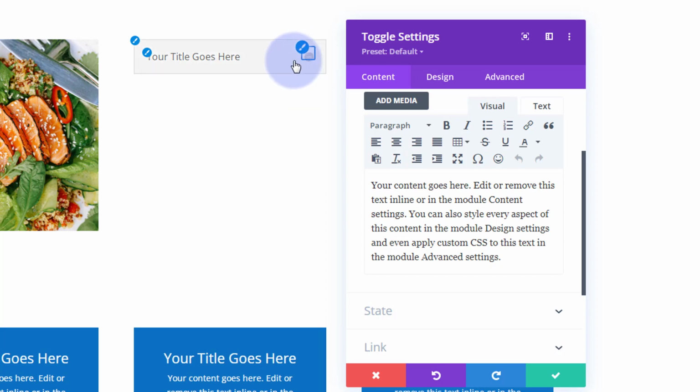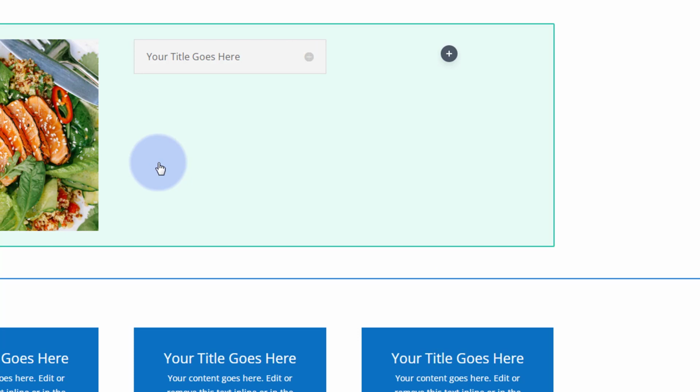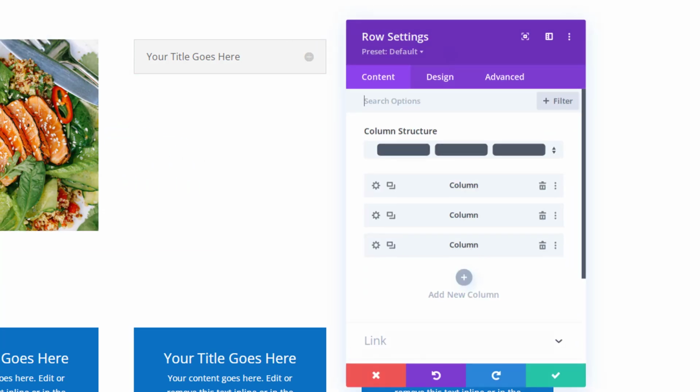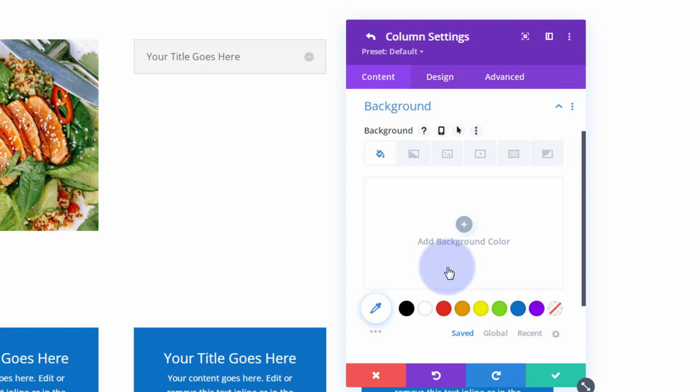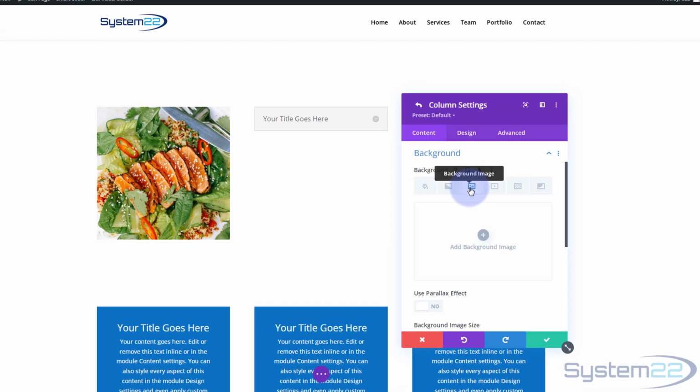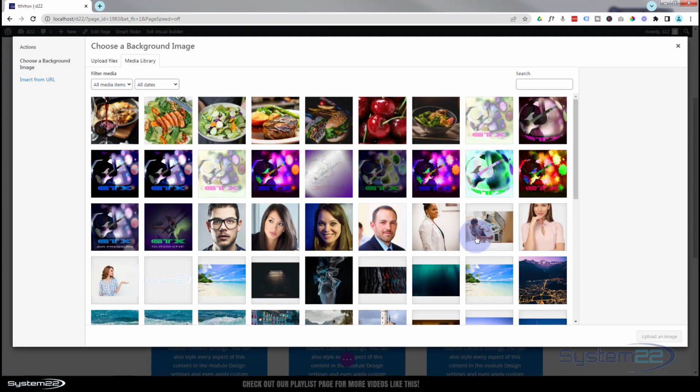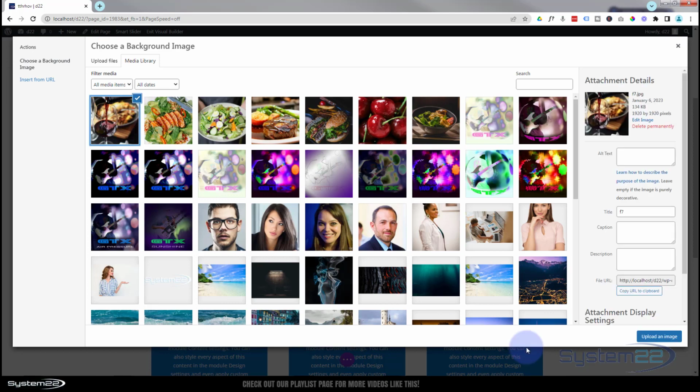So we're going to do a similar thing. I'm going to leave that in there for a moment, and I want to put an image in the background again that we're going to see initially with just this little toggle. So let's save this. We'll go back into our row, the green section right here. We're working on column number 2 right now. Let's choose an image. So I'm going to go down to background. Going to go over to image again, choose a background image, and let's perhaps have that one.